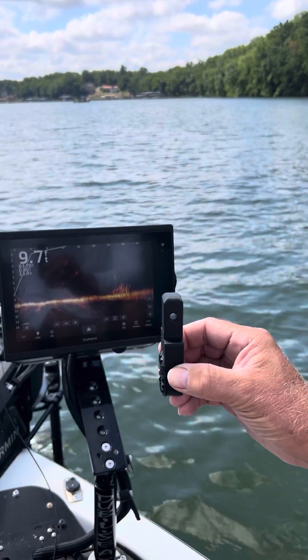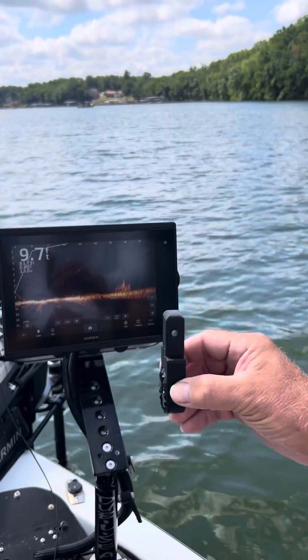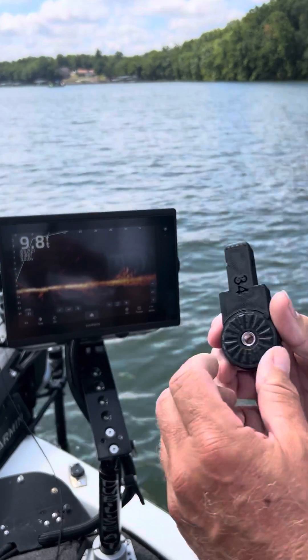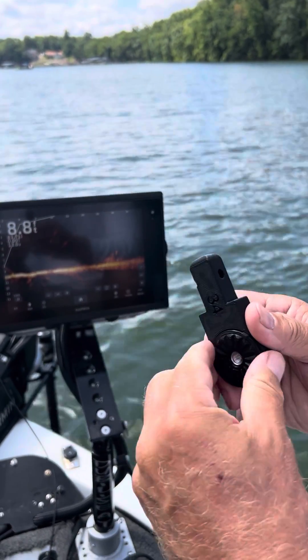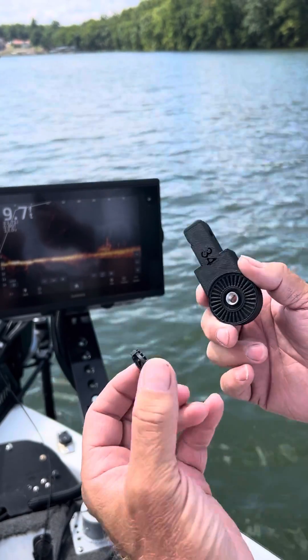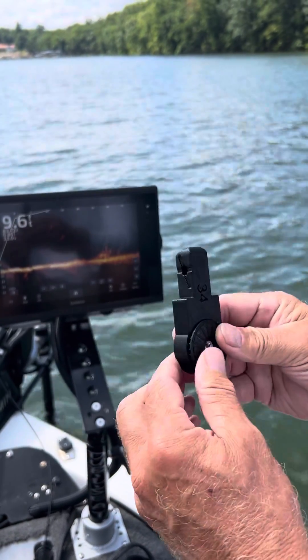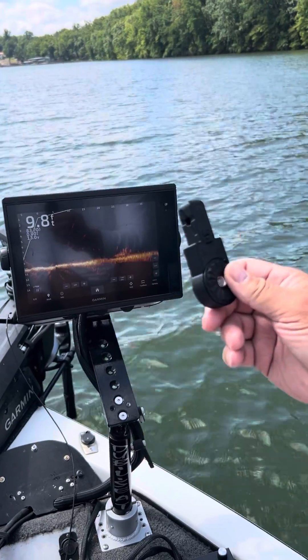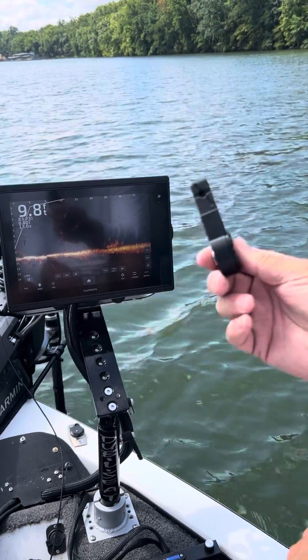Plus, we're zero degrees — straight up and down on the shaft. This is just another unique thing that LiveScanner gives you. It's called our SAM system, Sonar Adjustable Mount. It's on our website, you guys can order it, or you can call Angel at LiveScanner and she'll get you set up.